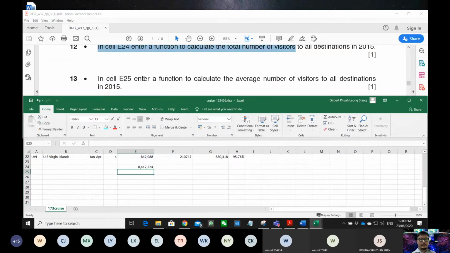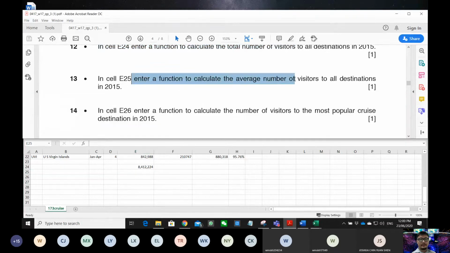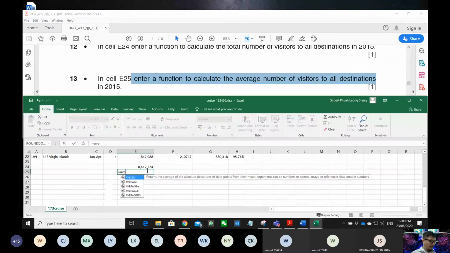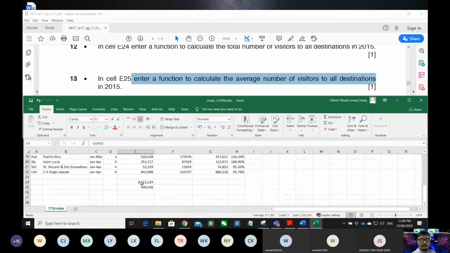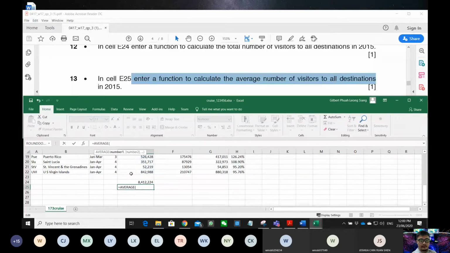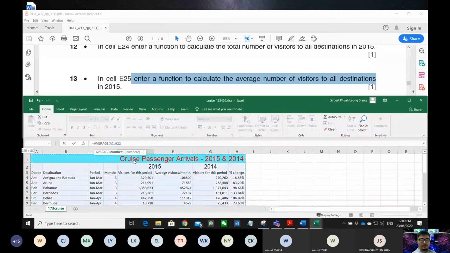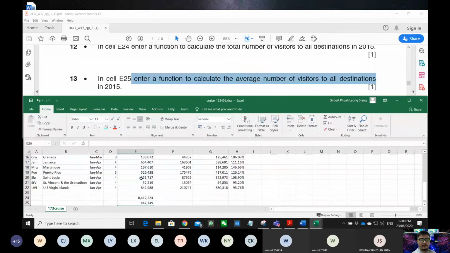Then in cell E25, now it's E25. Enter a function to calculate the average number of visitors. So equal to average, and then you highlight, average. Okay.